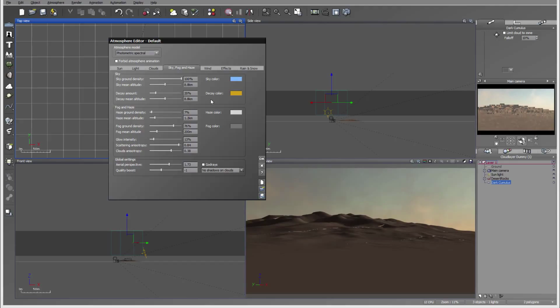Now, right on the sky, let's go back to our creation, and if we want to add a little more yellowish, we can add decay. You can see it's become a bit too reddish maybe for this. That's the reason why I was taking it down, to create a little more coldish look, but still right on the edge we want to bring in a little bit of yellow. Maybe 22.